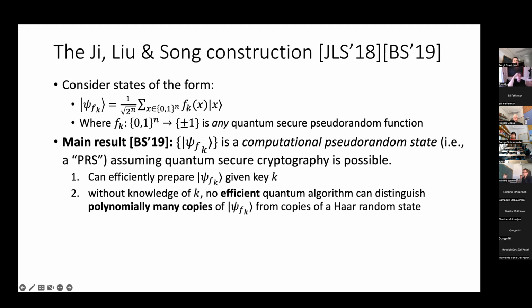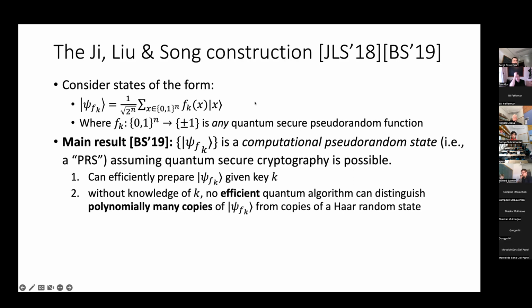The one thing I would say is that clearly there are degenerate cases of this that would be distinguishable. For example, if you get horribly unlucky and you get all positive, then you can clearly tell that apart. You literally have a uniform superposition. But of course, that's not the case. This function with extraordinarily high probability has a mix of signs. And what this is saying is, at the end of the day, there's no computational way of telling apart this ensemble of states from a truly Haar-random state.